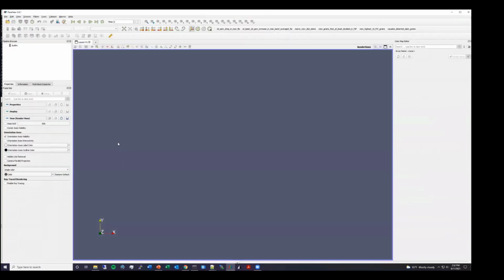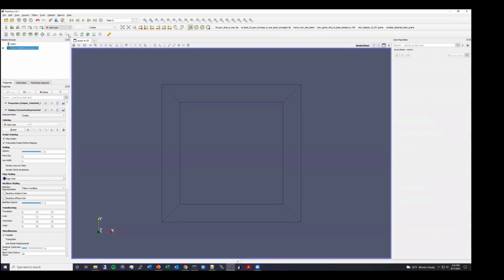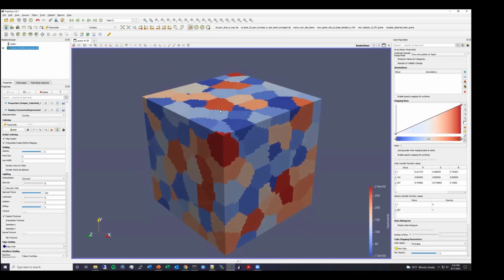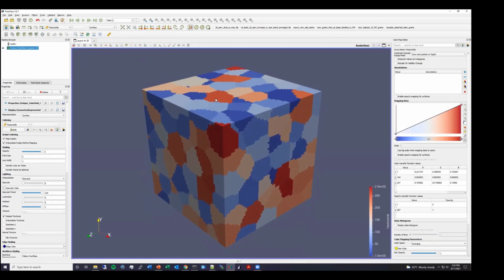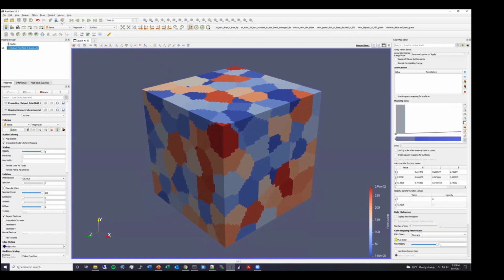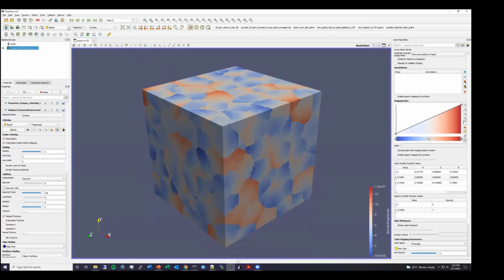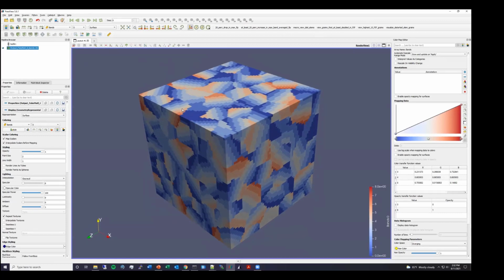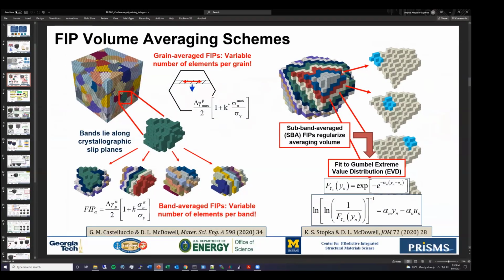So let's open this up here, and this is just like the file I showed previously, but it has extra features for the user. So this is the microstructure we just made, and you can tell it is more refined. There are more elements per grain. And one thing I did here is I appended something else for visualization called bands. So this allows us to visualize bands in the same manner as I have shown on this slide, so that users can better understand how their microstructures are banded for band averaging.